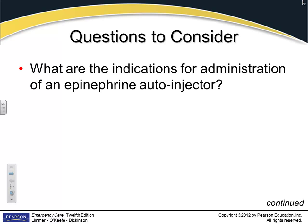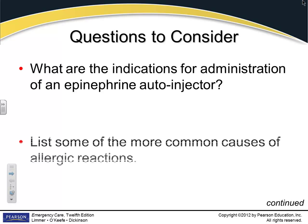Before you use that EpiPen, you've got to think about the impact it's going to have on your patient. You want to do the greater good here. If you've got a guy who's fixing to die, he can't breathe, he's turning blue, he has no blood pressure, and he's got cardiac history, guess what? You're getting an EpiPen. But if he's able to talk to you and says, this happened before and my voice got all like this, are you going to use the EpiPen? No, I'm going to wait. It's a wait-and-see thing. I want to do it closer to being at the hospital.